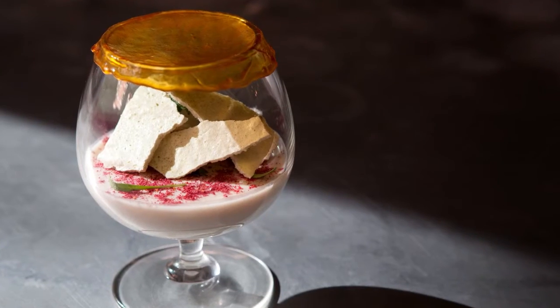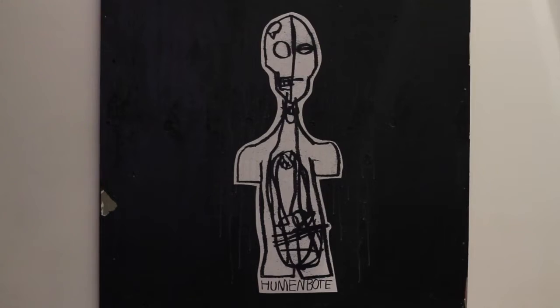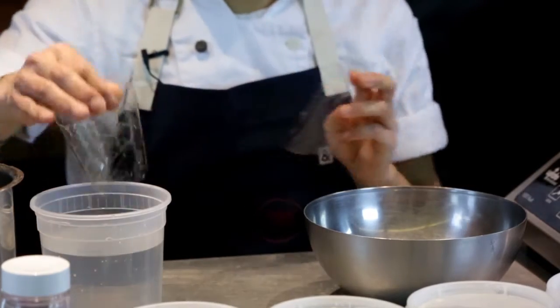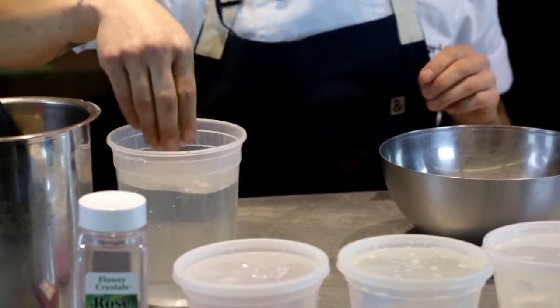Today we're at Bruno, and I'm going to show you how to make a Rose Panna Cotta using Fresh Origins ingredients. We're going to be starting with the Rose Panna Cotta. We're going to start by blooming the gelatin. We're going to be blooming it in cold water, and then once it's fully melted, fridge it, and it gels.